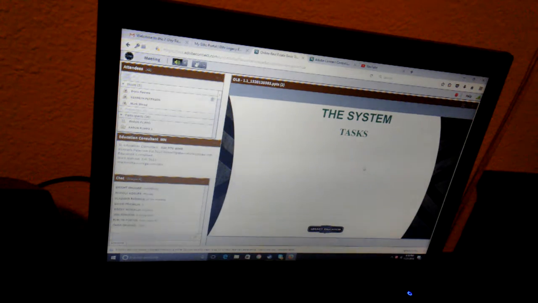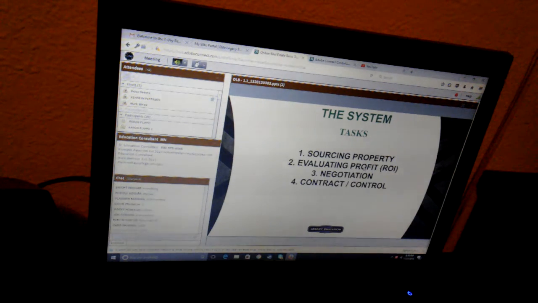In this system, it's going to be the tasks that you need to focus on a daily basis. It's different. We're not looking at properties. Oh, cute properties. What do I do with this one? What do I do with that one? This is a simple process of finding the deal, okay? Evaluate by running your numbers and negotiating the contract, exiting the deal in the best way to maximize the capital that you have available, okay?